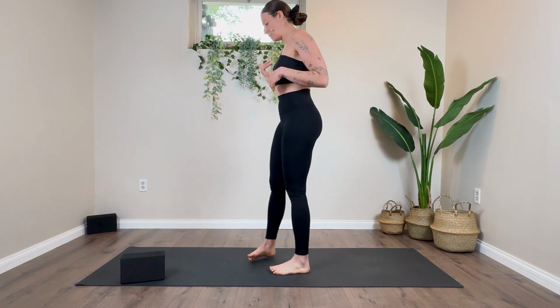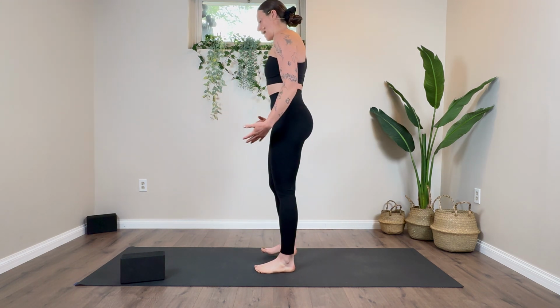This will be a gentle practice to help soothe the feeling of discomfort and just give you a little bit of movement and mobilization. We are going to begin today standing up. So take your time to make your way there. Stand anywhere that feels comfortable to you on your mat.